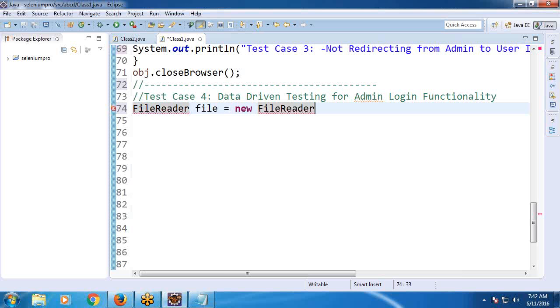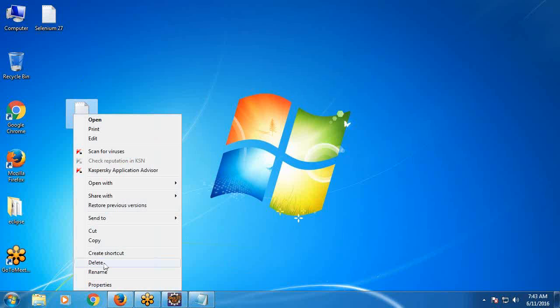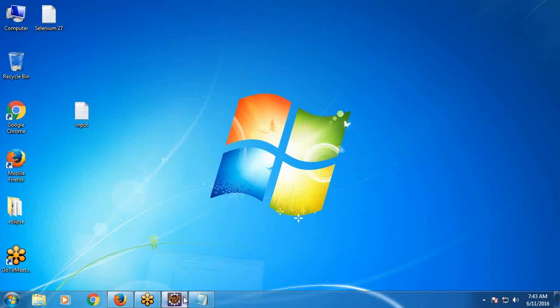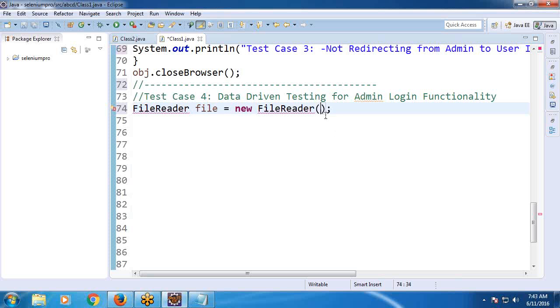Once again, concentrate. Some complexity is there. Yes, sir. Here you have to provide the file path. Test data file path. You also observe, Supriya. Yes, sir.